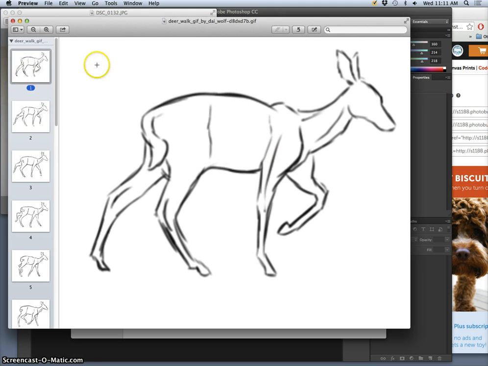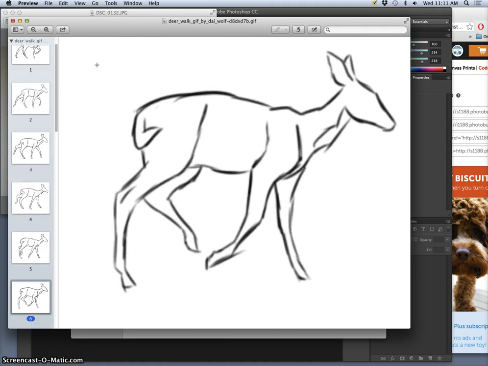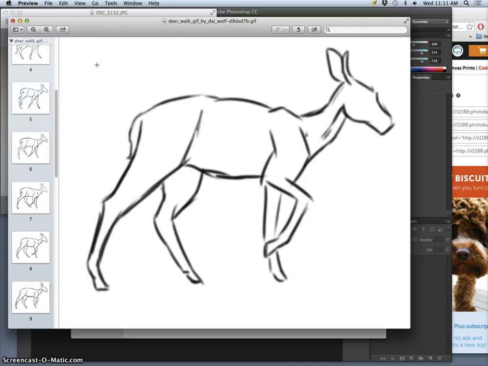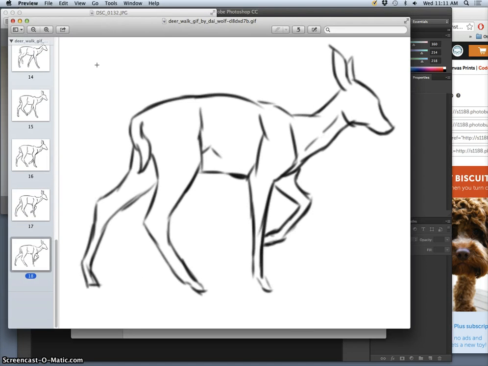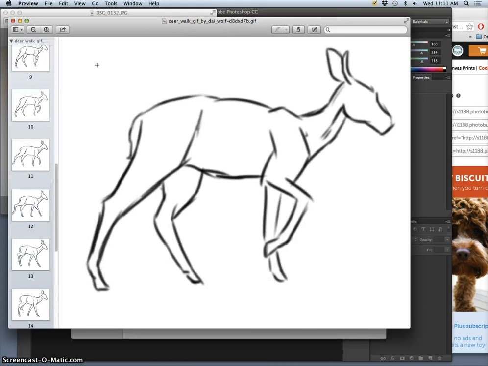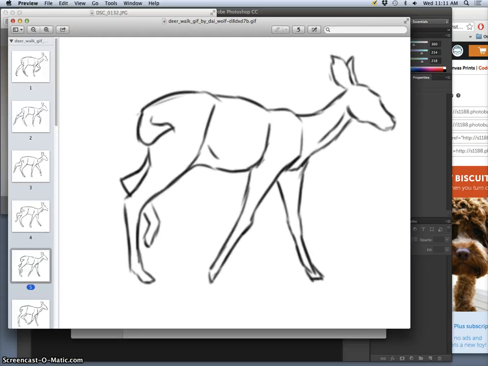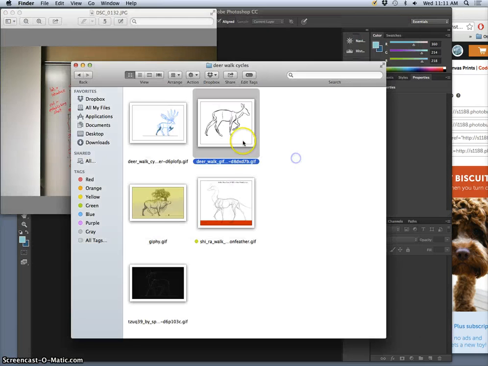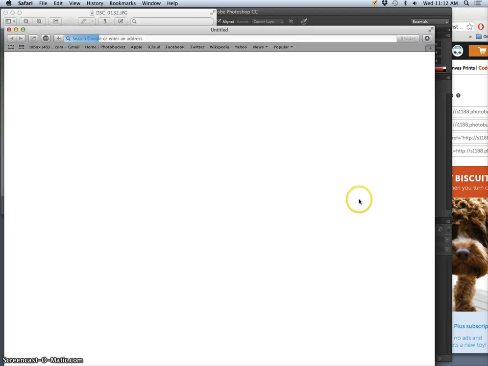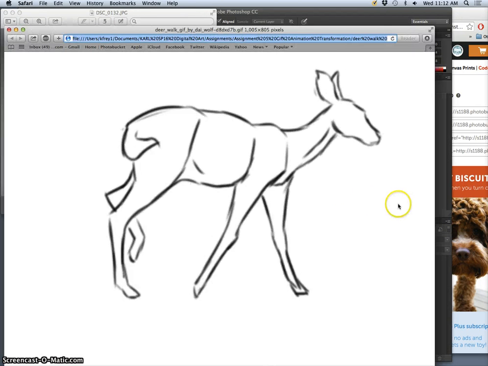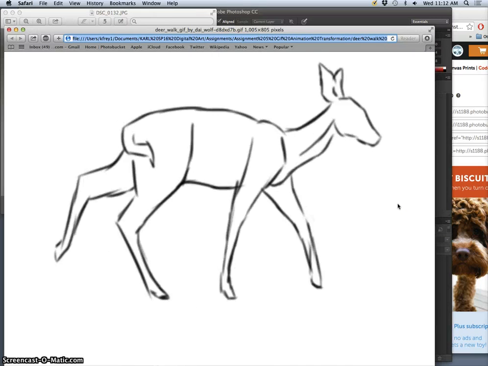It's a sequence of frames, usually low res, that when played with a certain amount of control of timing, give the illusion of movement. And this is a very simple GIF animation, but hard to accomplish. It's called a walk cycle, so that when you play it in an internet browser, and I always use Safari for this, it will play with the timing you've set so that the creature appears to move.